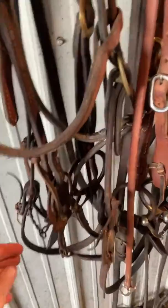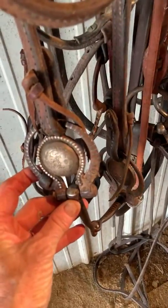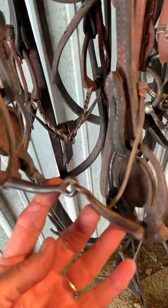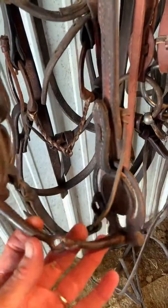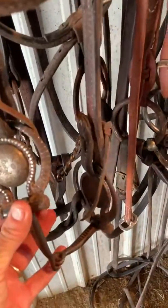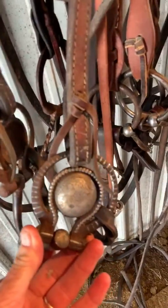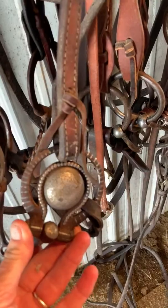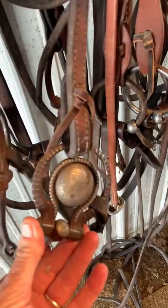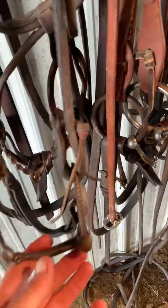These first two are very special to me. This is a Lund Schandell Snaffle that was made for me while I was still in high school. As you can see, that mouthpiece is about worn through. This is its third mouthpiece and it's due for another one. I use it so much that we wear out mouthpieces in it, and it's still in great shape even though it's an antique. I got it in high school, and I'm almost 60 years old.